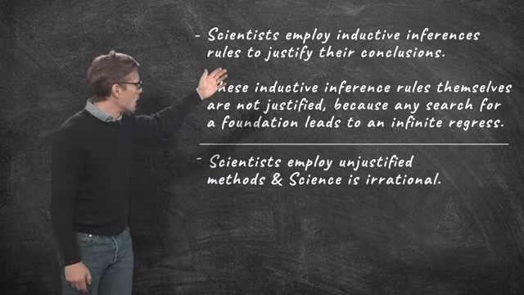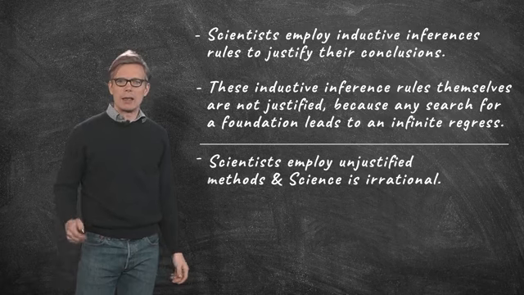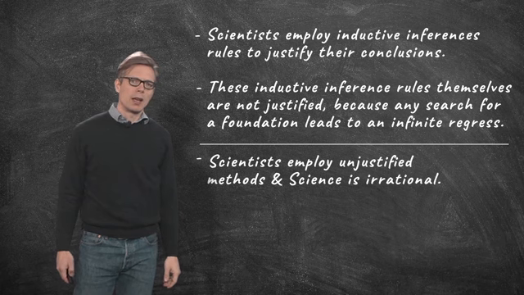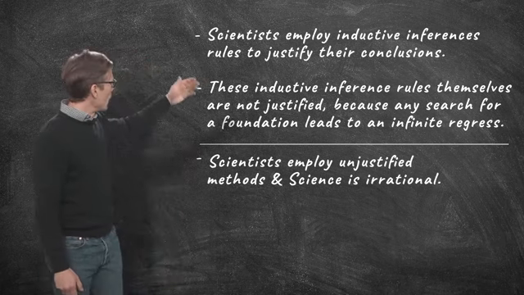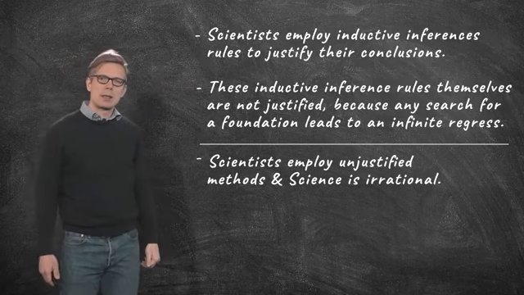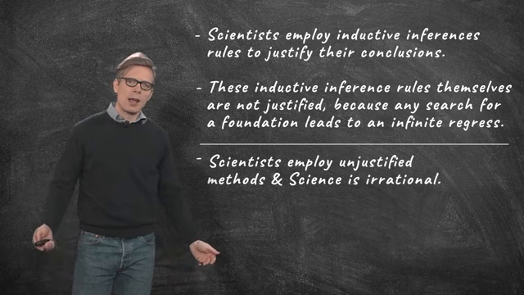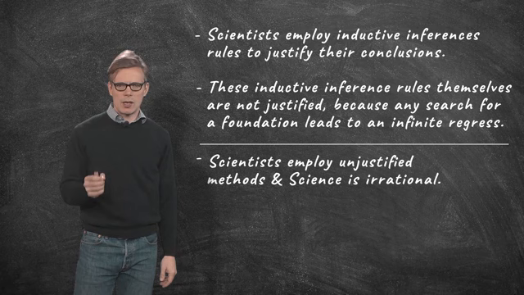One way is to deny that scientists need to employ inductive inferences altogether. That's exactly what the 20th century philosopher Karl Popper argued, and I'll come back to this later. Another way is to deny the impact of Hume's argument. As I said, Hume's argument itself has not been disproven. The infinite regress is there to stay.